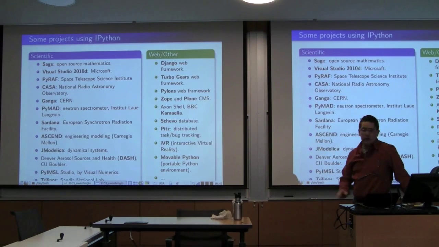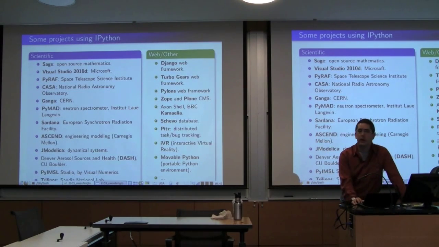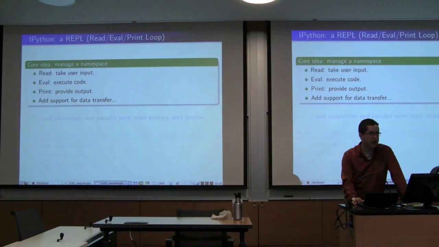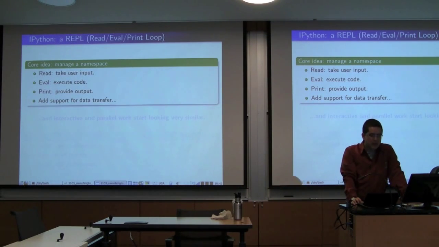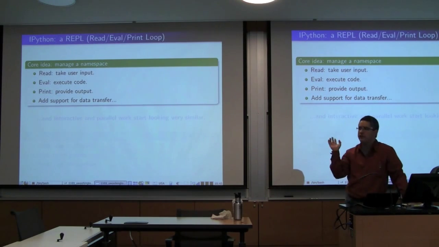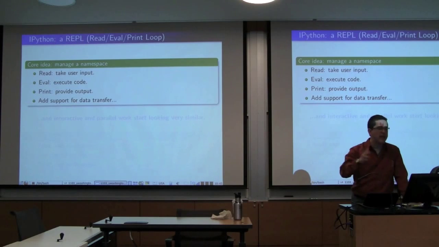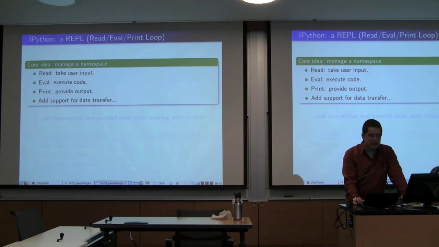It's also fairly widely used by non-scientific projects as well, web frameworks and other things that want an interactive environment. But what I want to talk about now is the idea that if you look at an interactive environment in its most basic form, you'll often see the acronym REPL. It's a read-eval-print loop, which basically means take user input, execute it, and provide output.